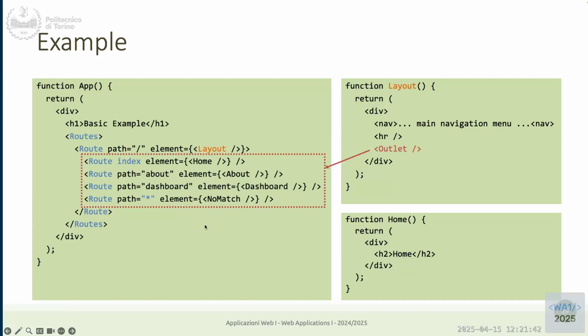Okay. This set of routes now are in the same component, but they could also be inside children components. In that case, we render one child, and then inside there will be other routes that will switch among the single routes. If possible, in many cases, we try to have all the routes at the top level so that we can see all of them together, but it's not always the case.